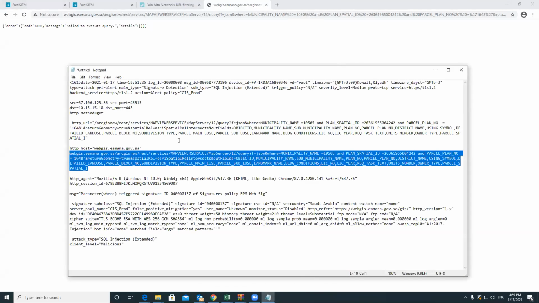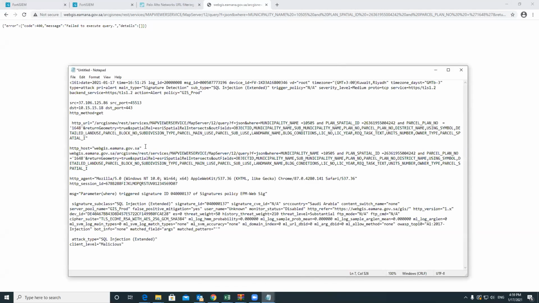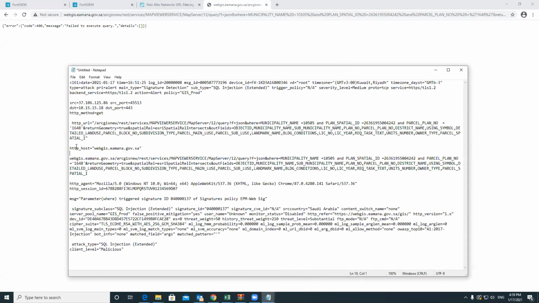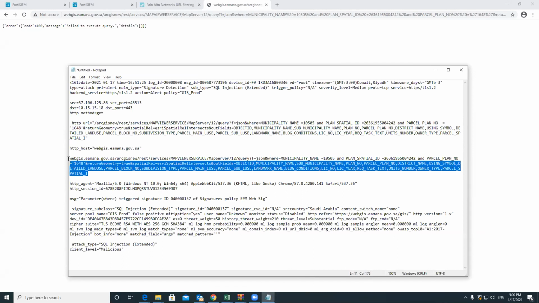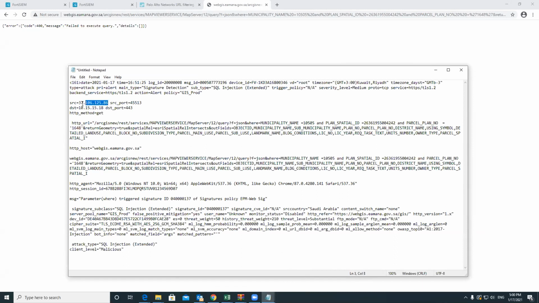The confusion here is the URL is split into two: the actual domain, which is WebGIS, then the trailing URL, which is this one. This is the full URL to get some results out. So what I did was I built the complete URL that the actual attacker, or in our case this IP, was trying to access.